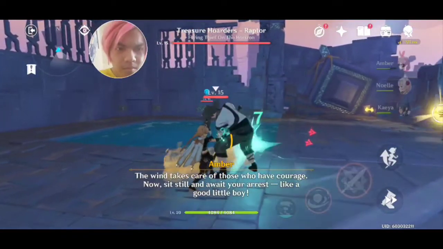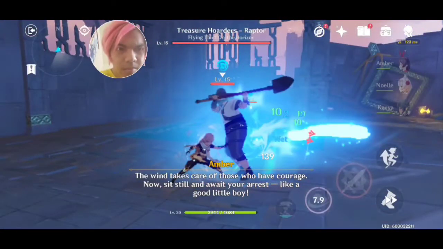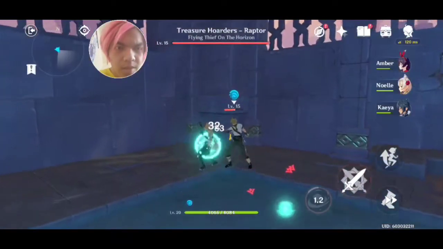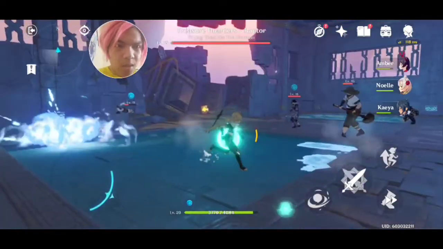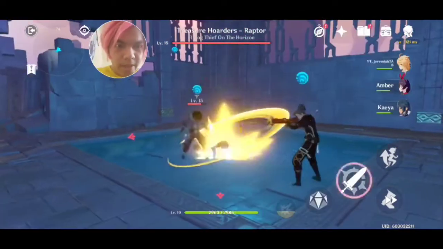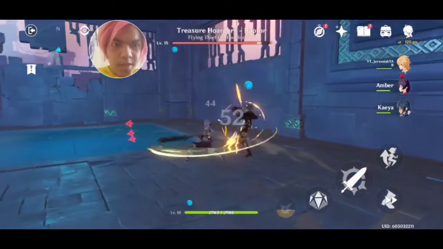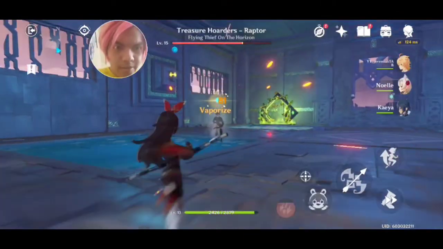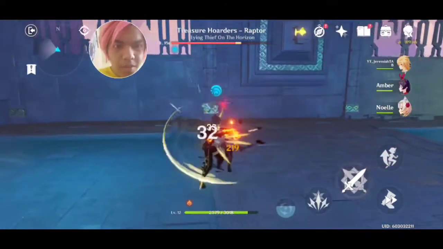Direct assault. Sit still and await your arrest, like a good little boy. How do I deal with these guys? Oh my god! One of them's on fire. I see it. Hey you! You feel like doing this? Just gonna stand there and not hit me at all? You're wet. Does that even feel good for you? What is it you want, huh?